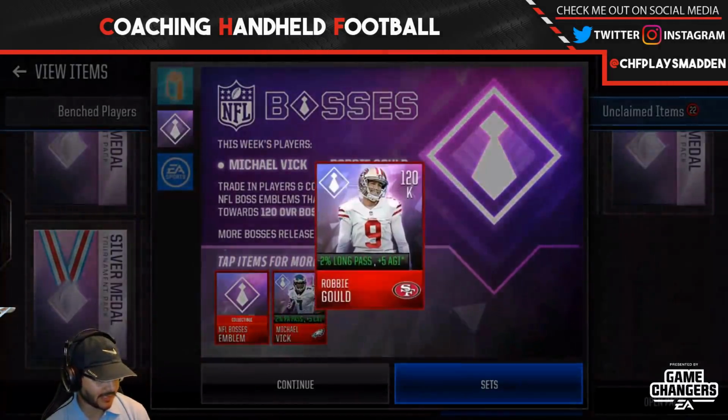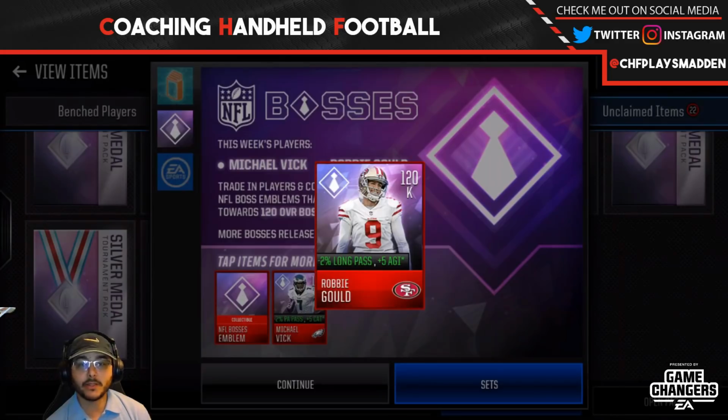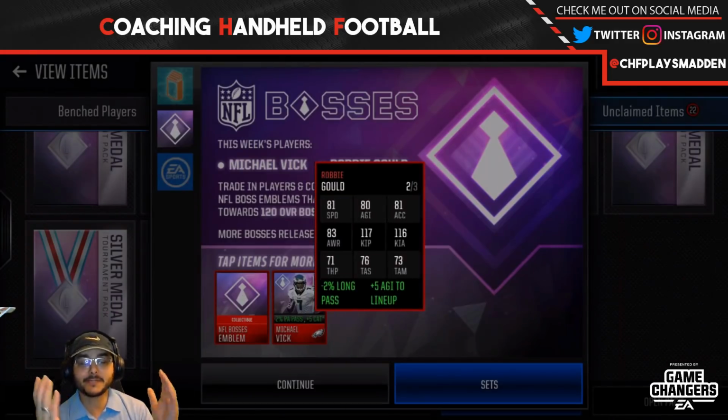The other boss that we get, guys, is Robbie Gould, 120 overall kicker. And personally, I'm skipping on this one. It's nice to have a -2% long pass neutralizer boost, and +5 agility to just swap in there. But that's way too much kick power. It's going to kick it in the end zone every time. So for me, I'm going to skip on this card.